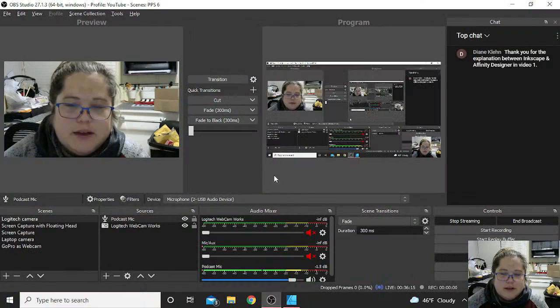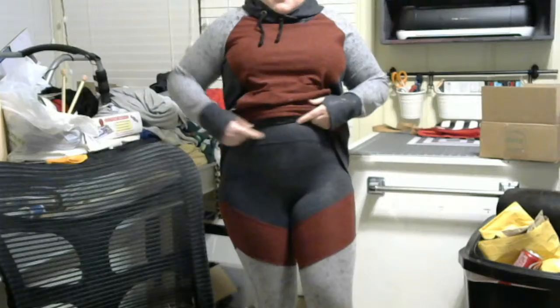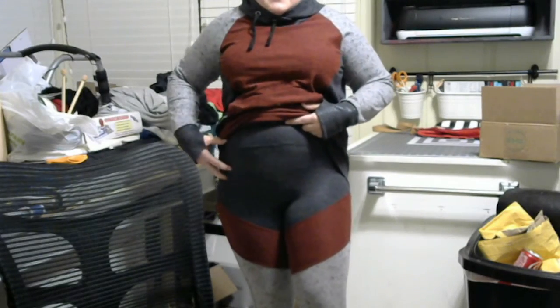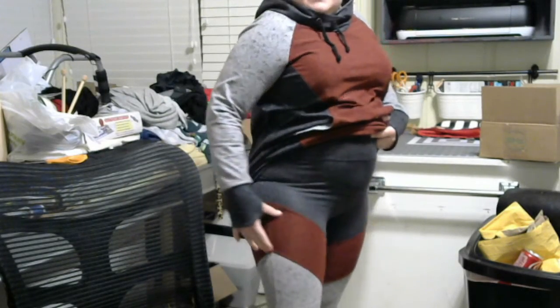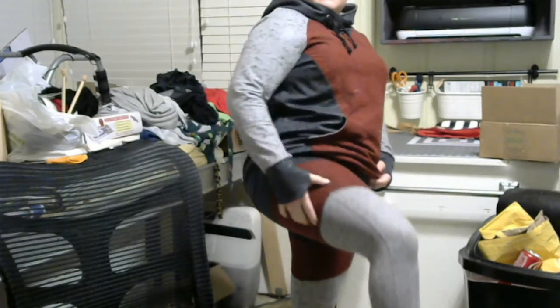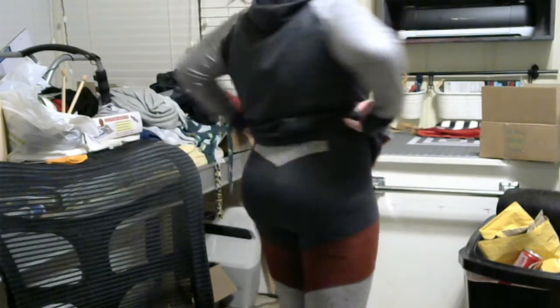Hold on, let me see if I can... what I'm wearing right now, actually, this hoodie and these pants are color blocked, and I did it this way. Let me see if I step back, you can see. So it's got a waistband, it's got the top, it's got this color blocked piece, and then it's got the bottom. And then the pocket in the back has different layers. And I made this set to go together.